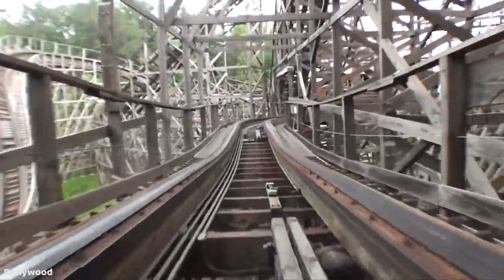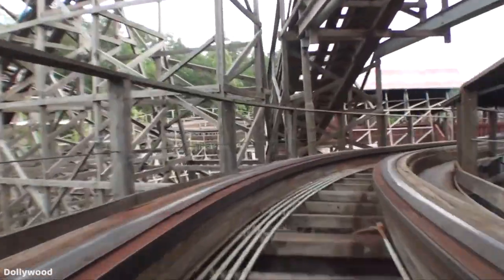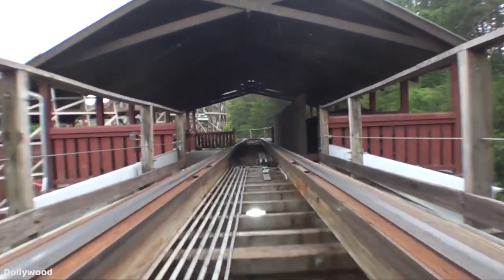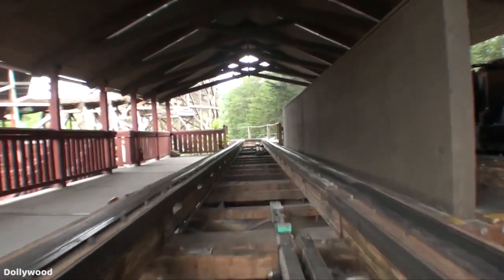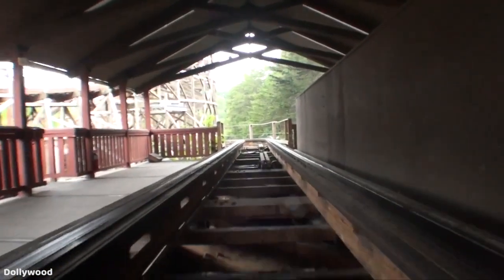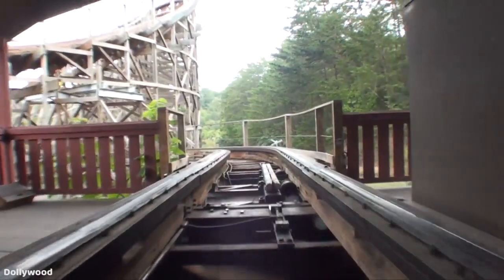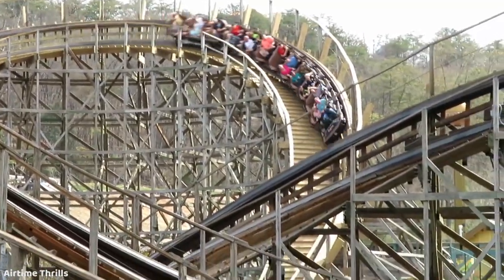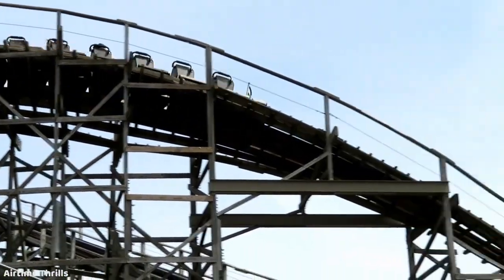The ride time is quite good too. The length is decent at 3,230 feet of track, and the ride time from drop to brakes is about 47 seconds. It definitely feels very satisfying while you are on the ride. It is a perfect length — almost to where it doesn't feel short, but is definitely not too long either, and the pacing really excels because of that. Thunderhead also stays pretty low to the ground after the first half of the ride. Basically, after you fly back out of the station after the station fly-through element, the rest of the ride stays relatively low, so you are twisting and turning through small bumps at a great speed.